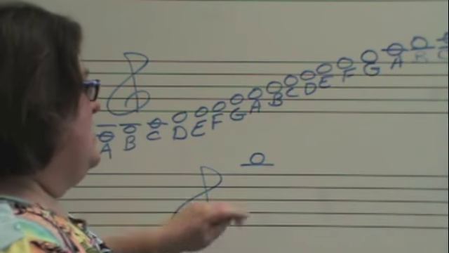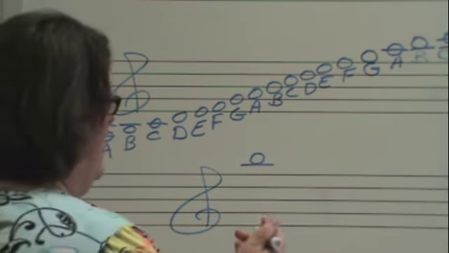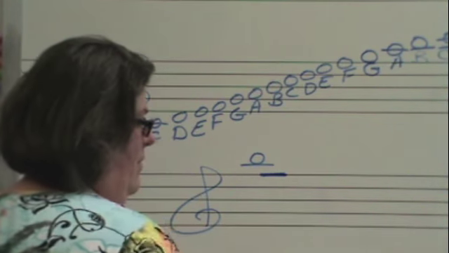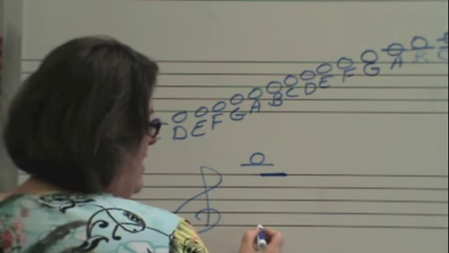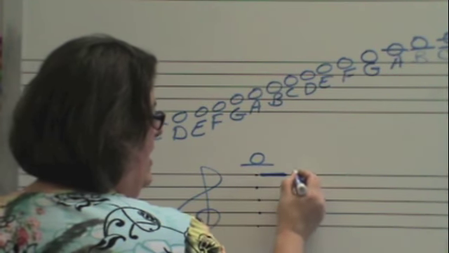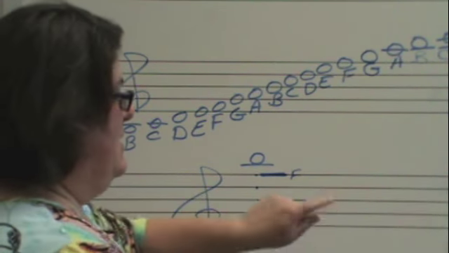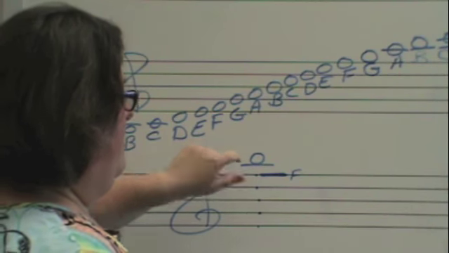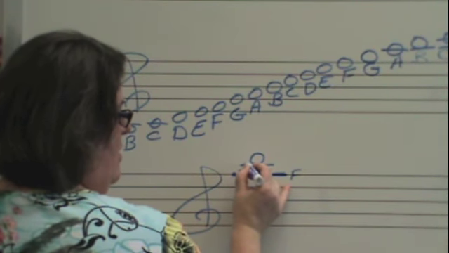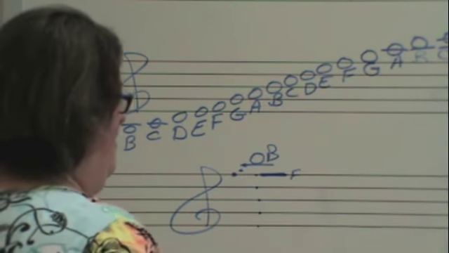If I just see this note and want to figure it out, here is the process I would use. Number one, know what this one's name is, right there. It's a line note, so I'm going to think, every good bird does fly. Now, I'm going to talk regular alphabet up until I get here. Here's F, G, A, B. That note is a B.